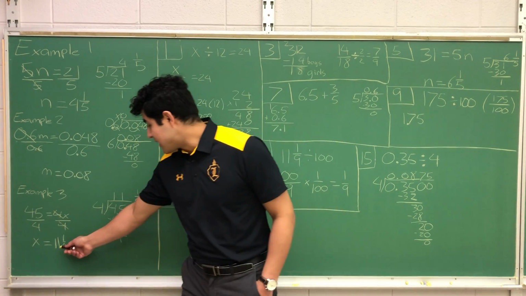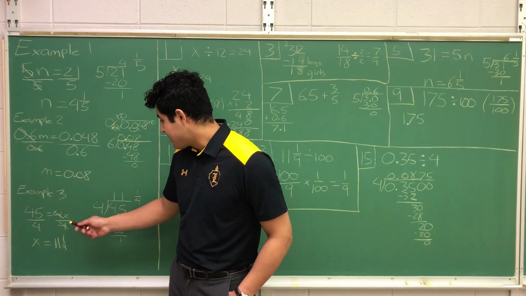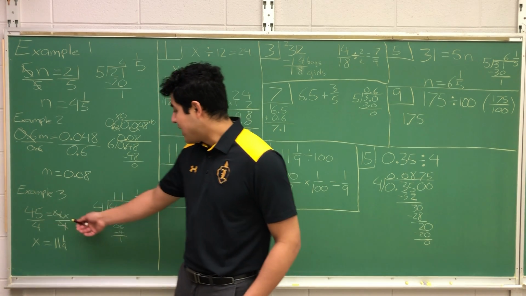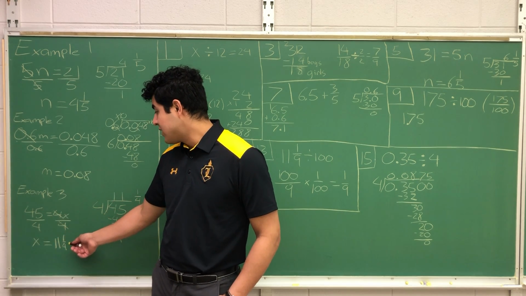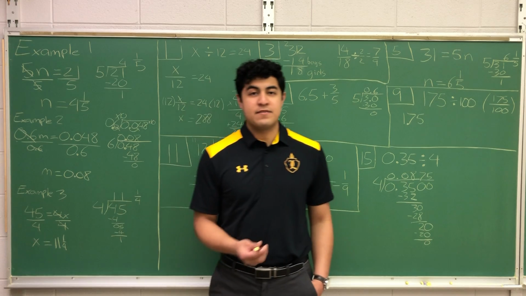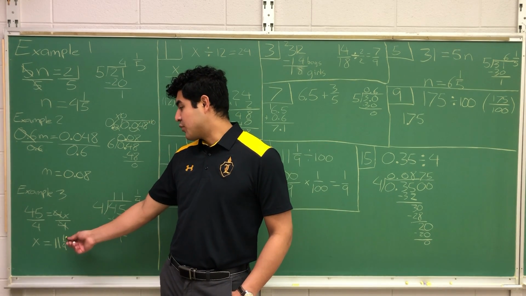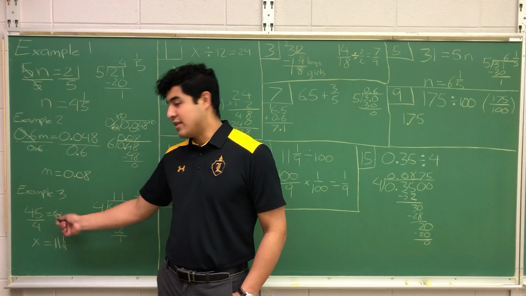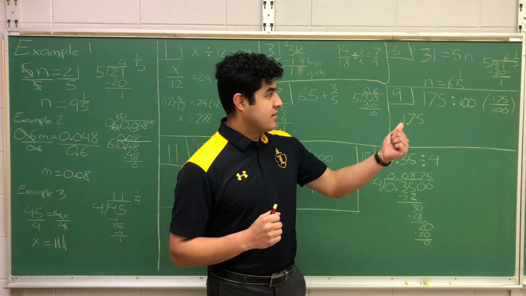So if I were to plug in the value of x here, where is it? Here, it's all crossed out. And if I were to do 4 times 11 and 1/4, the final answer would be 45 because that is the unknown factor. x is the unknown factor, and we found it by dividing the product by the known factor, okay? We'll have more examples like that in the next few problems.